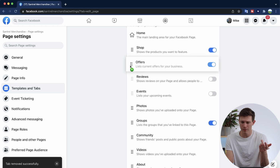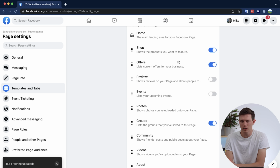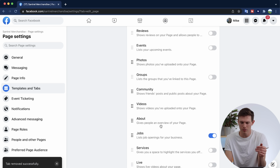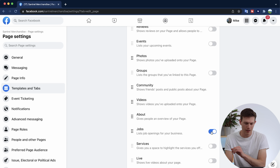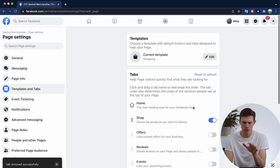Offers might make sense if you have some kind of discounts, but you really want to make sure you're keeping up with that. It's something I don't think I'm going to be very good at doing, so I'm going to turn that off. We're going to turn groups off. Community, videos, about, that's all going to be there. And then job openings. Again, I don't plan on having that in the beginning, so we're going to turn that off as well. So it's a little bit simpler now.